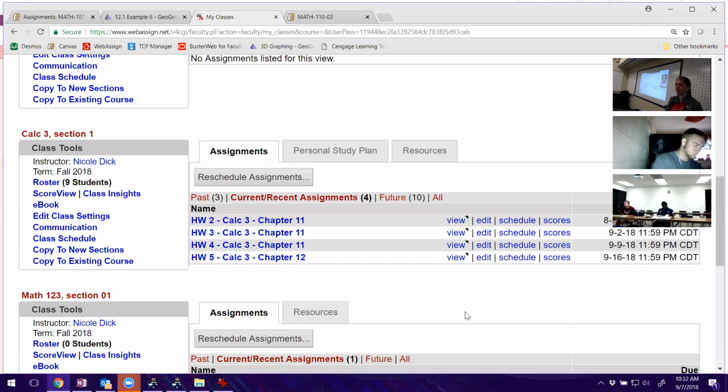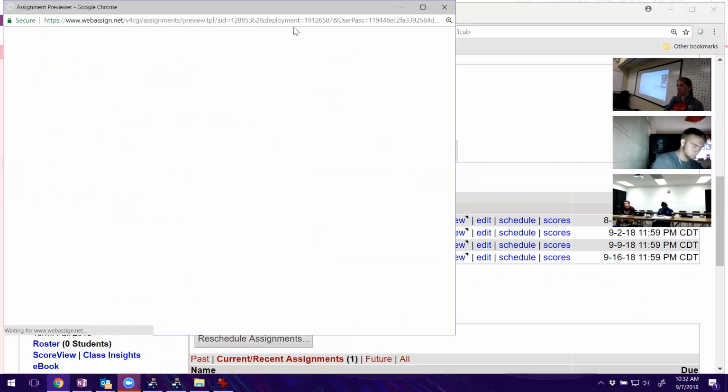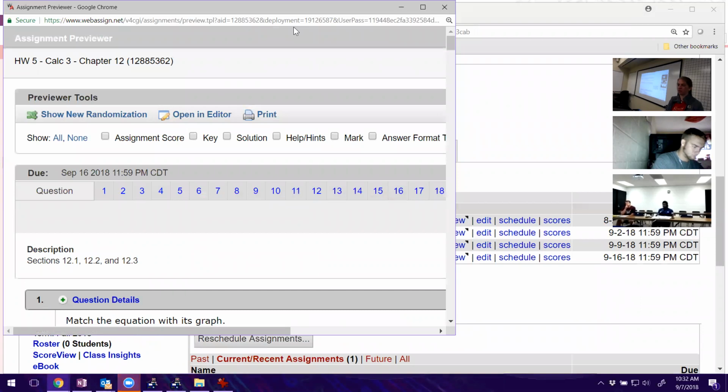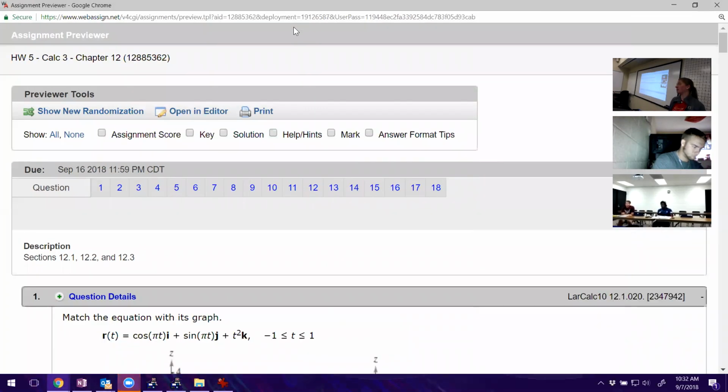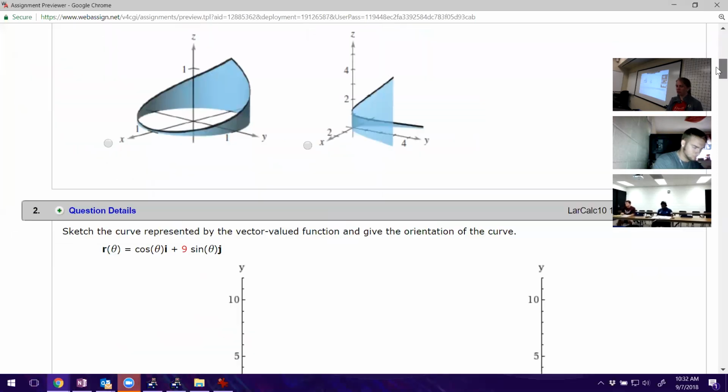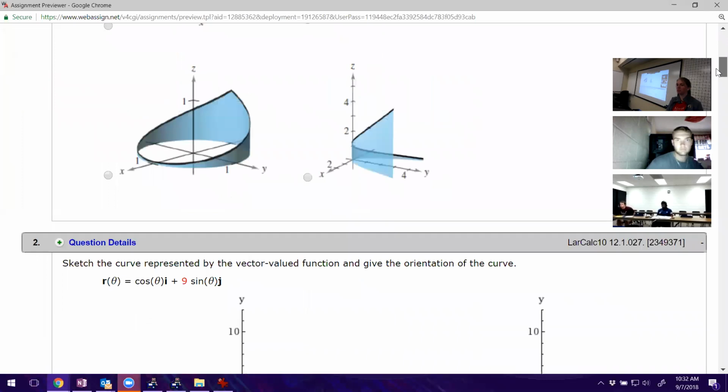I haven't looked to see and I won't pull it up. Well, I will pull up the homework assignment, but not who's actually done it. So this is the one that is due the Sunday after that, the 16th maybe is the date on there. Sections 12.1, 12.2, and 12.3, which we haven't really gotten super far in yet. So if you do start this, you're probably not going to get super far at this point. You should be able to get the first few questions.